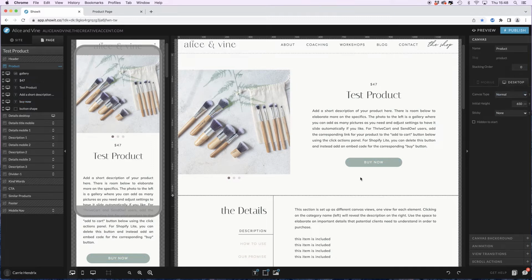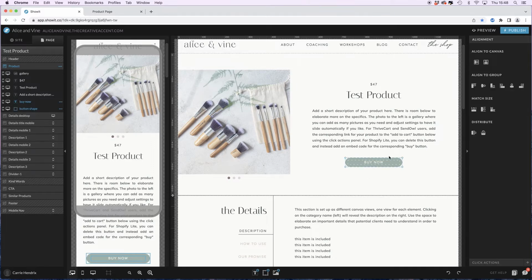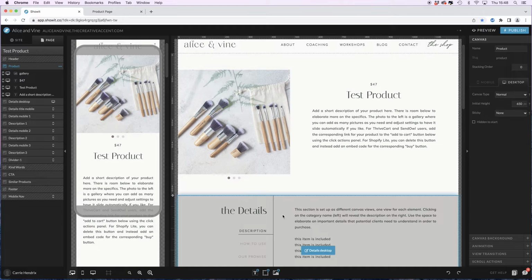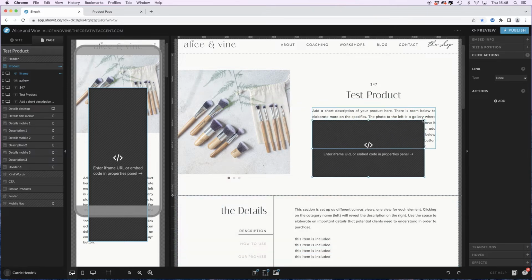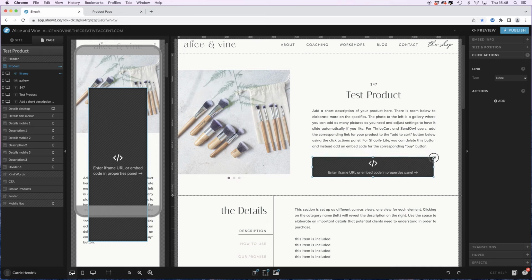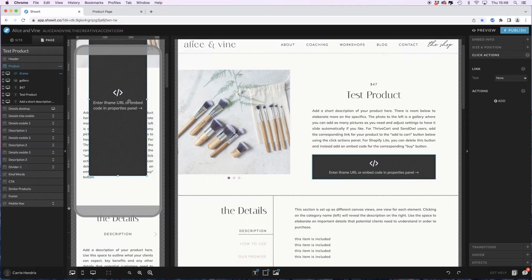Now, how you would do that, I'll just quickly delete this and I'll come down here to the middle icon and I can choose embed code. So then I'm going to position this frame however is going to make sense to hold the information that I'm going to need to pull from Shopify Lite that's going to have some sort of buying function, and then make sure that you update the mobile as well.